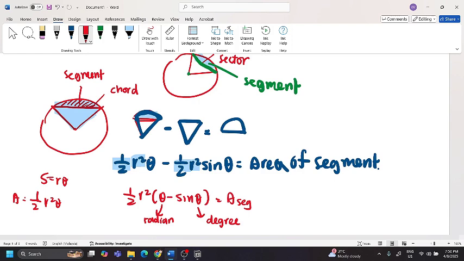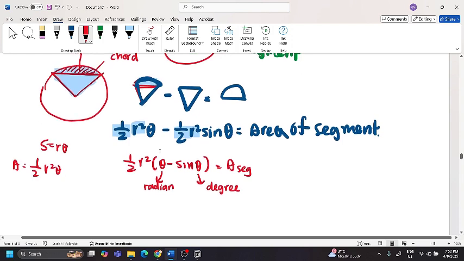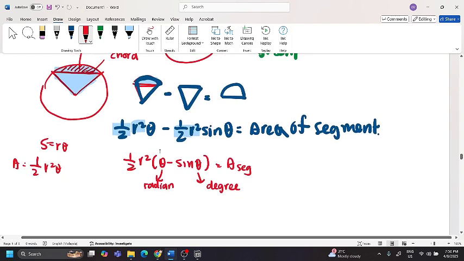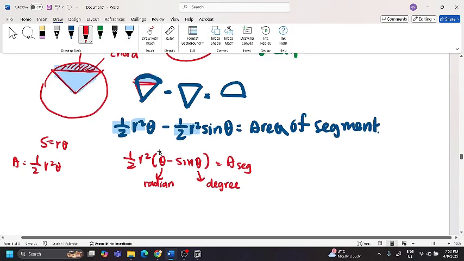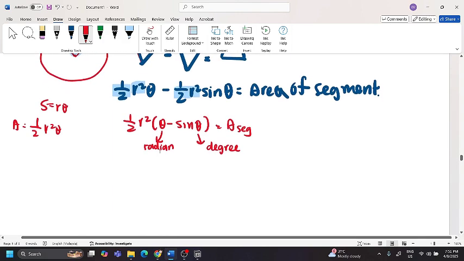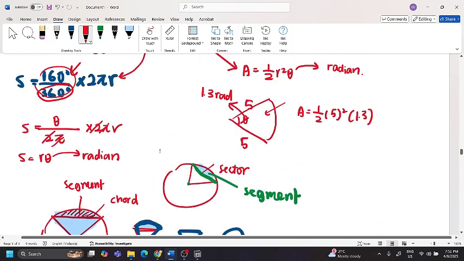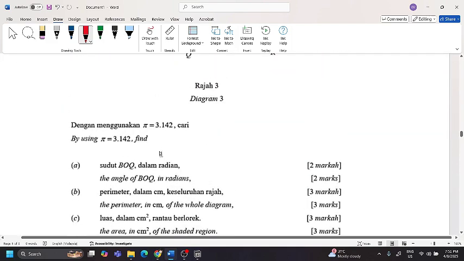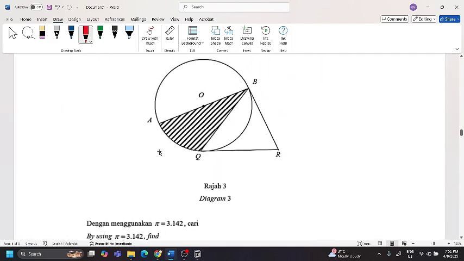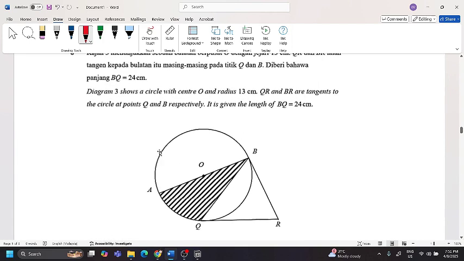This is everything you need to know. Not everything lah, but most of it. But this is only the theory, just the formulas. The application is a bit different also. How you apply it is a different story already. So now we come back to this question to end today's sharing.